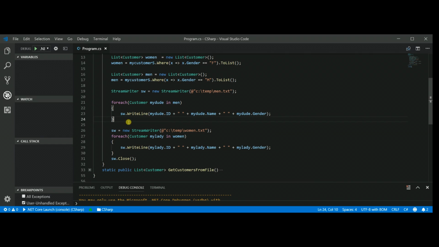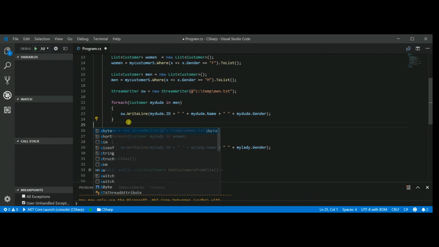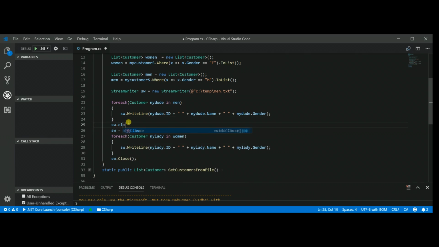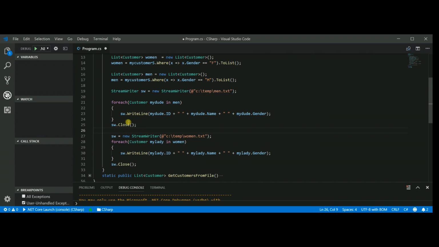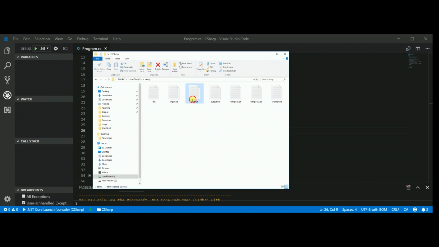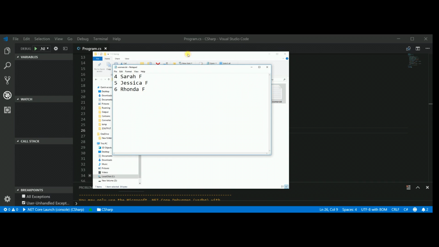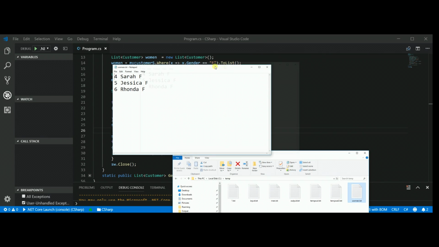Yeah, that's probably it. I need to do an sw.close. My experience tells me that something's going on because it didn't appear in one and the other, then it appeared in the other, not the one. It tells me there's something going on with this stream writer. Now let's run it again and see if that fixed it. So I closed it and opened it again. And I bet you that's it. Men and women, both, all their IDs are in there and we're all good.